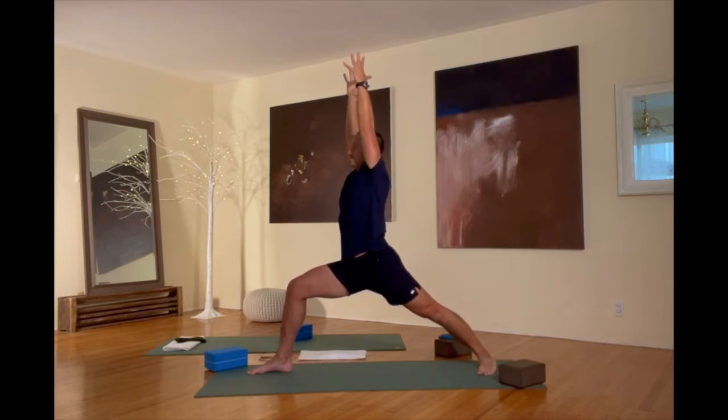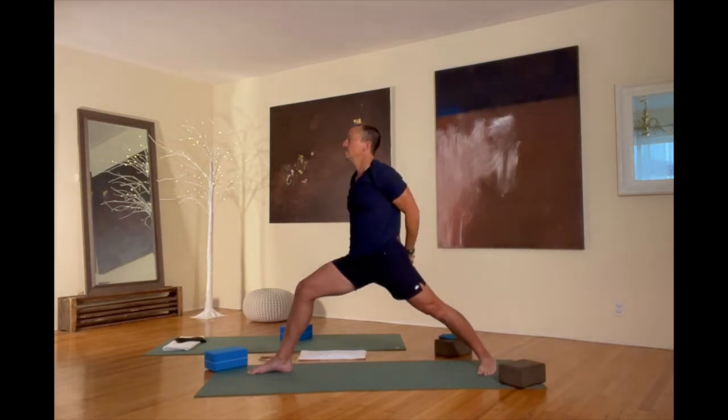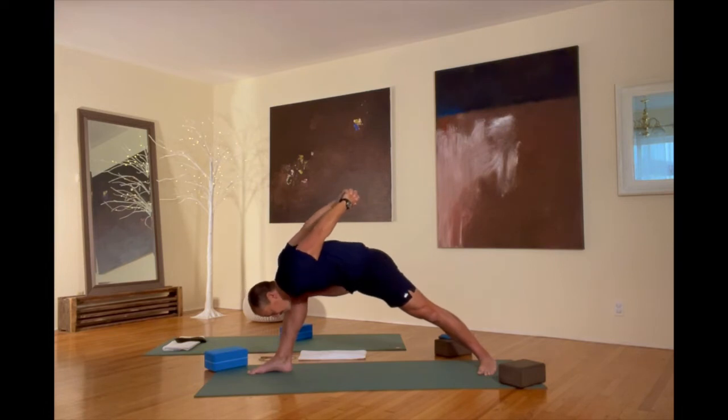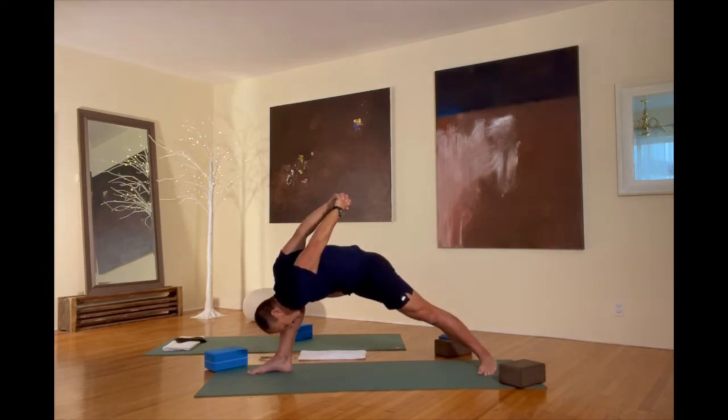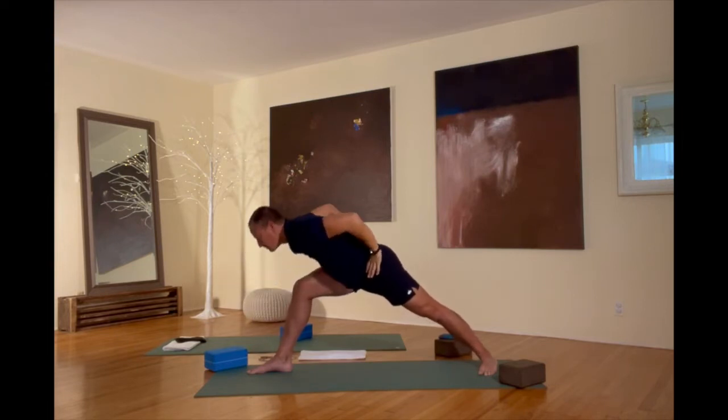Now bring your hands behind your back, interlace your fingers. Bowing warrior, lean down inside that left leg here. About 15 seconds, find your athlete for a few more breaths like this. Bring your hands back to your hips, then bring your torso up from there.